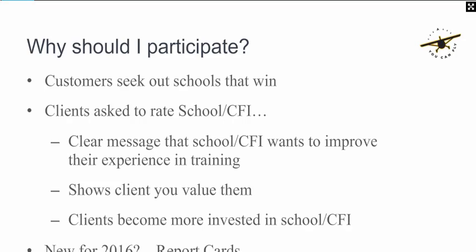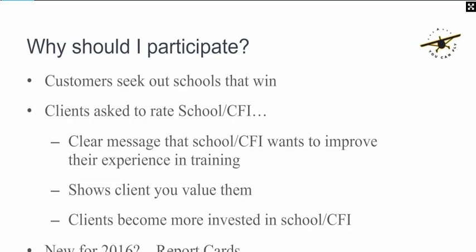I got some comments here. I was able to speak to 2 of our past winners for Best Flight School and some of our best schools that are out there, and they were able to tell me why I should participate. And the first one is Paragon, who was our best flight school in 2014 and also got President's Choice last year in 2015.